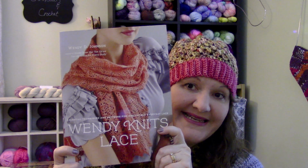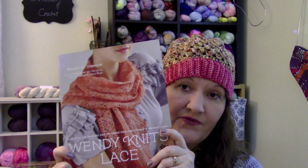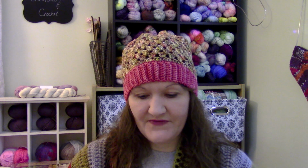Anyway, these are some fun books that I found, and I've been looking through them, but there are some things that I wanted to talk to you about. First of all, Wendy Knits Lace is a book I found at my library, so I did not buy this. This is the library's. And it's all about knitting lace, and I've never done that before, but I was so excited. There are some things that I found, and of course I want to make. Okay, first of all, these socks.